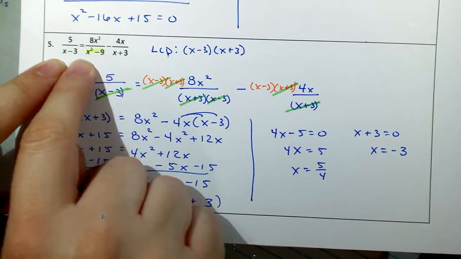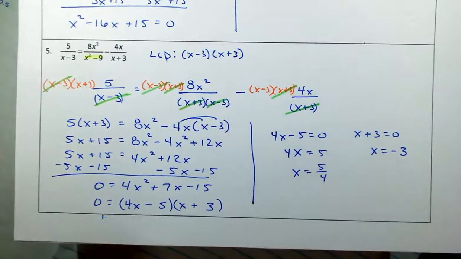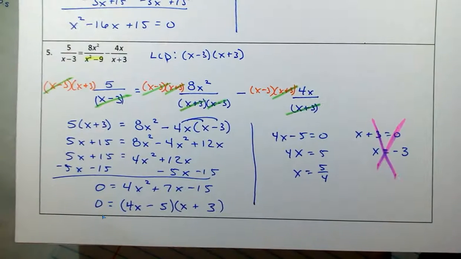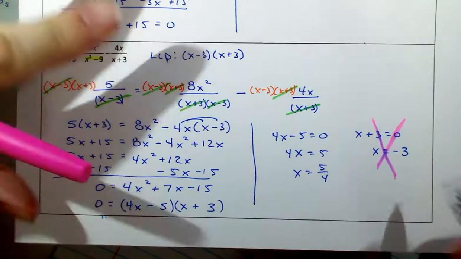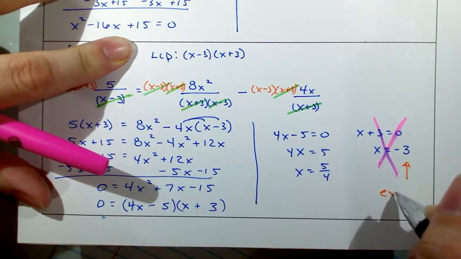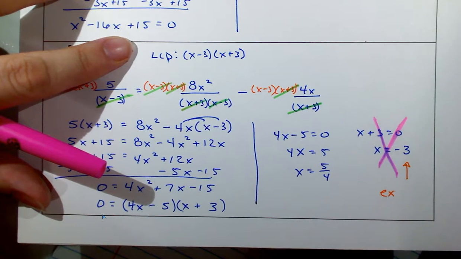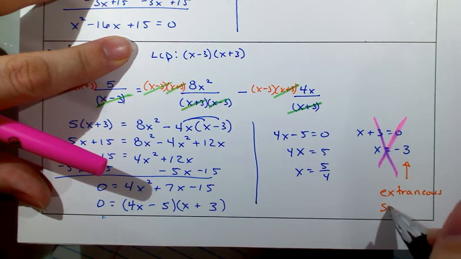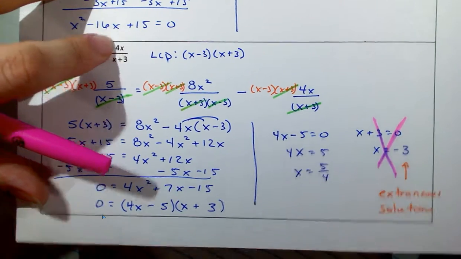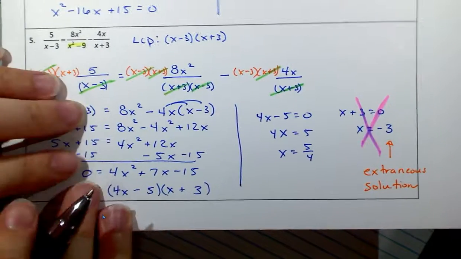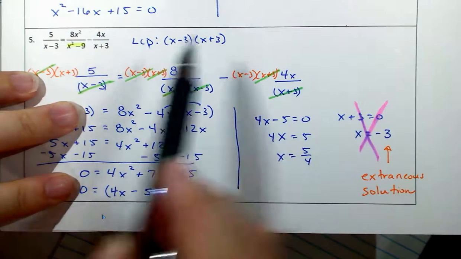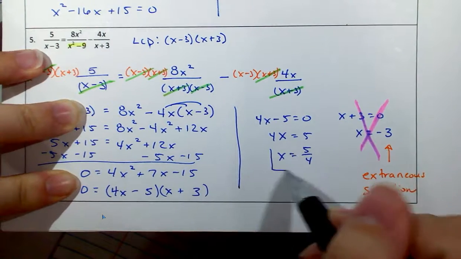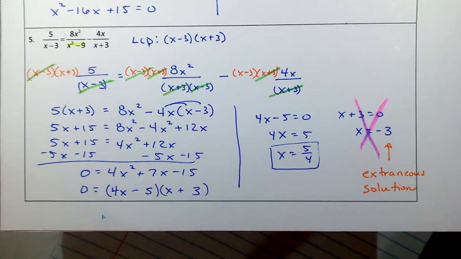Negative 3 can't work in this case, which means we have to completely cancel out this answer. This is an excluded value. So this guy right here is excluded. Sorry, we call him extraneous. He's an extraneous solution, but it's because he's an excluded value. So we don't include extraneous solutions in our answer. Now 5/4 is okay because the answers we couldn't use were 3 and negative 3. And I think if we checked it, it would definitely work. And it does. So 5/4 is going to be our solution.